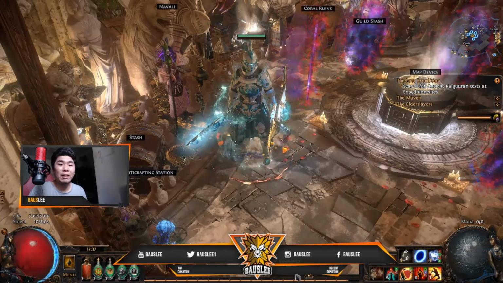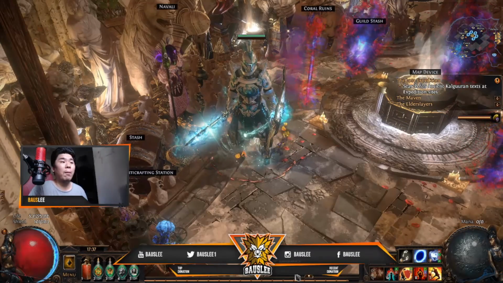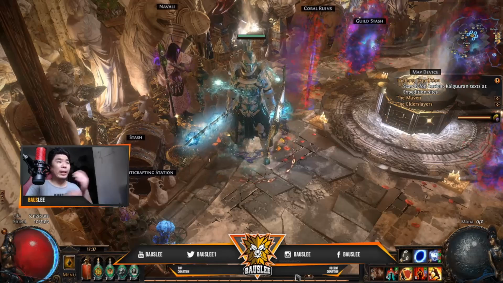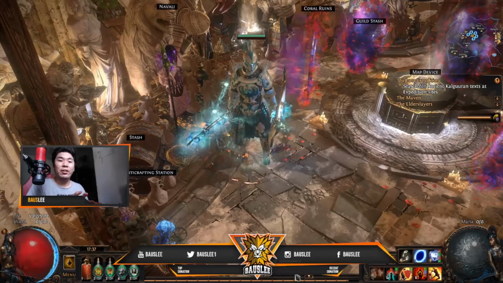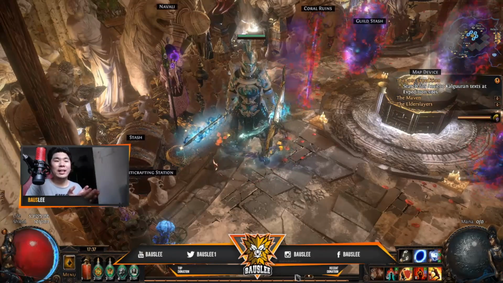What interested me most in this build is the amazing survivability of the build. And I would say the build does decent damage as well, compared to a lot of tanky builds out there, with such a small budget, right? So we're talking about less than 100 C. So how can we get a build like that for less than 100 C?